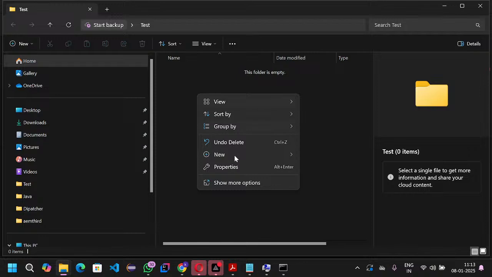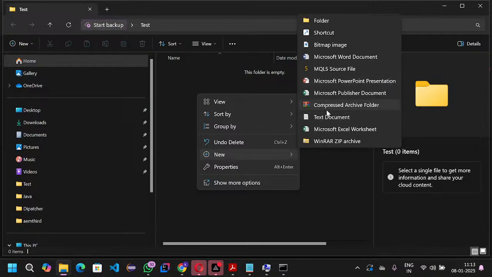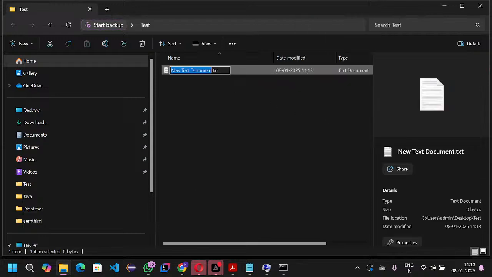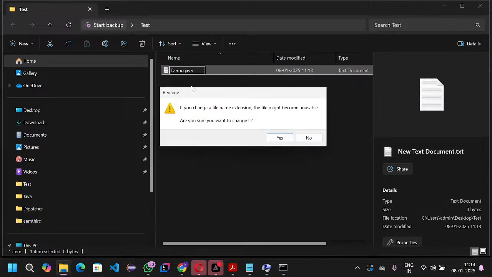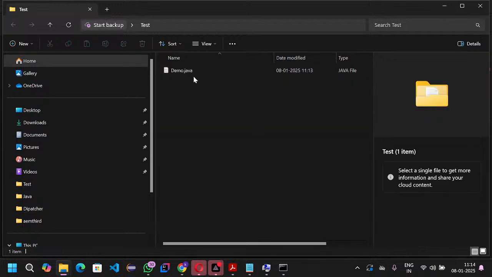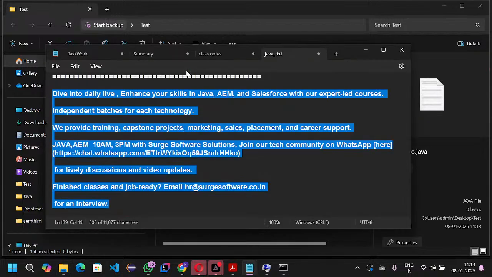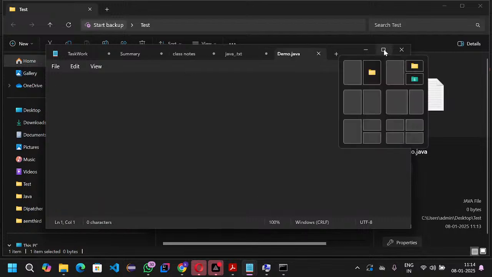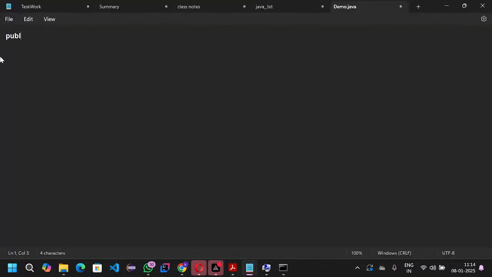Here I'm taking one file. Go to New and take a text document. Here you mention the file name Demo.java. Here you take public class Demo, and this is the scope of the class.